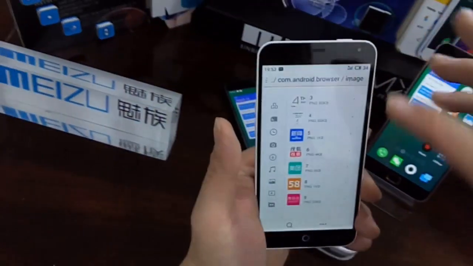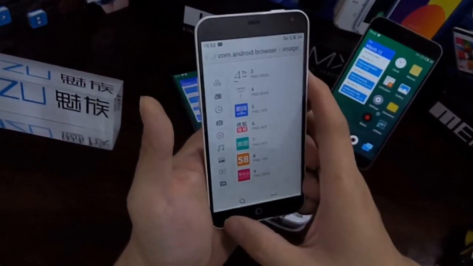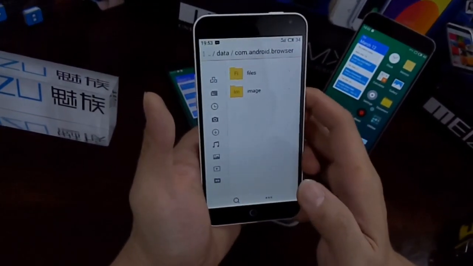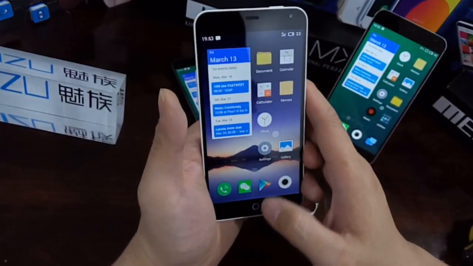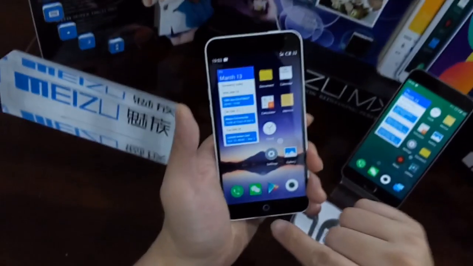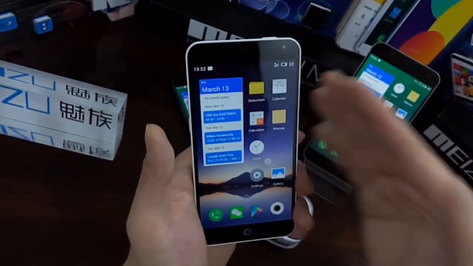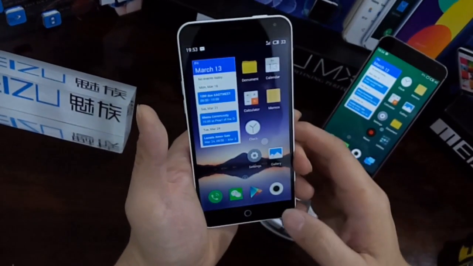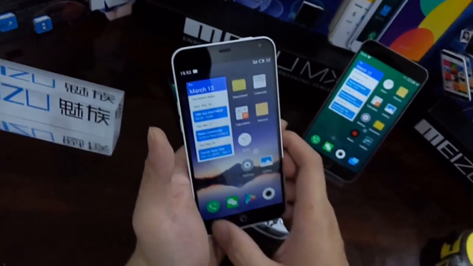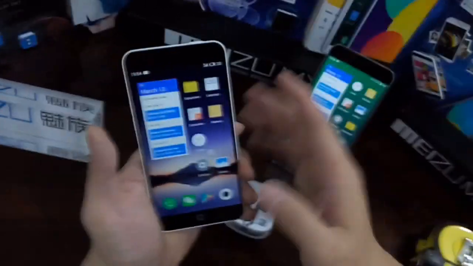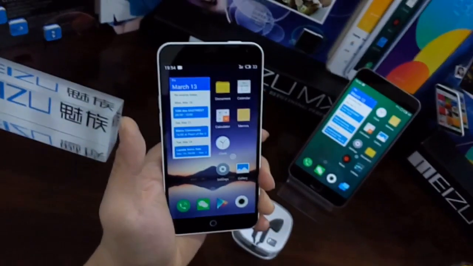But for some reason, I would just like to go up one notch or go up a folder. I don't see the back button anywhere. I just swipe up and it goes back up one folder at a time. So this button now acts as your home button and your back button at the same time. You don't have the normal back button you see here in typical Android phones and the menu button here in typical Android phones. Flyme is just straightforward and very easy and clean.